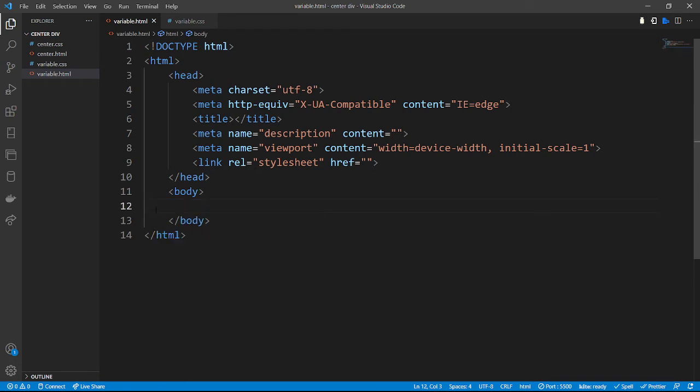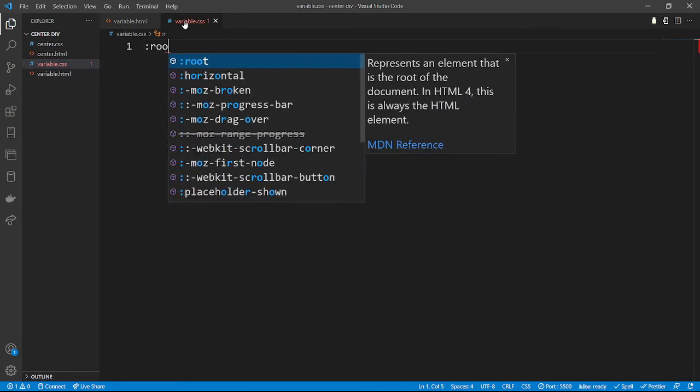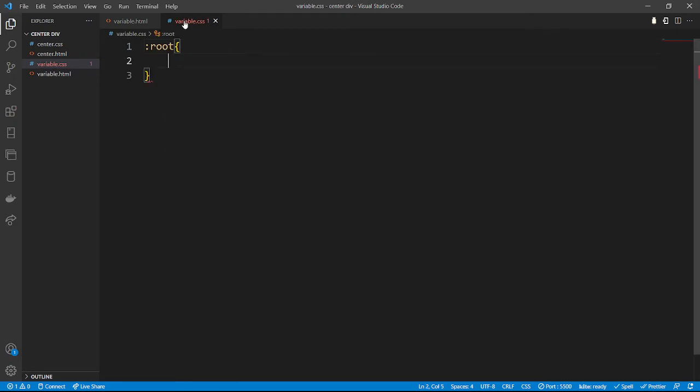Now, in our CSS, the root selector will be like this. This is where we are going to place our variables. And remember, these variables have a global scope, which means that they can be accessed from anywhere in the file.